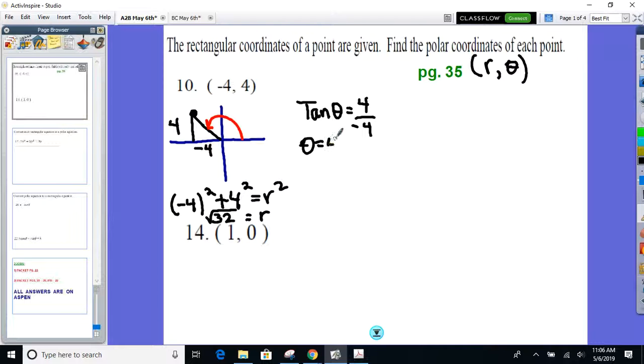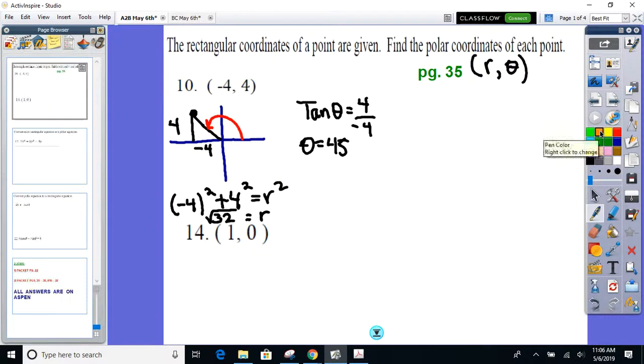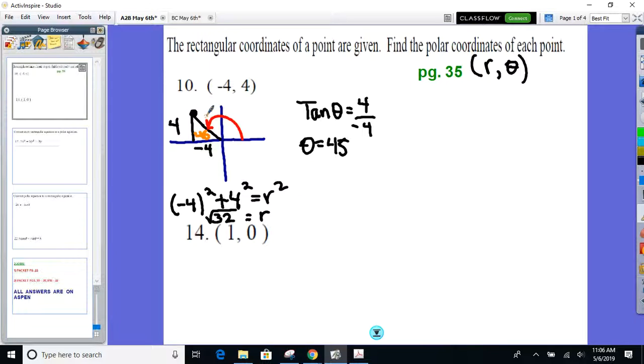45. Hey, that's the darn reference angle. That's not in quadrant 2. We're going to use that 45 to find the angle in quadrant 2. Now, can I ask you guys a preference? I want to go with the majority here. Do you want to turn that into radians now, or wait to the end to turn it into radians? Wait to the end?